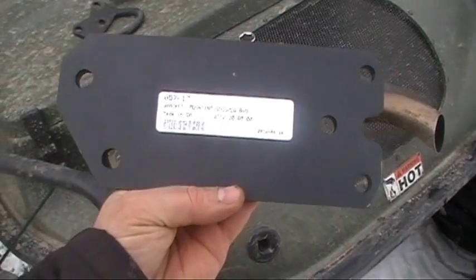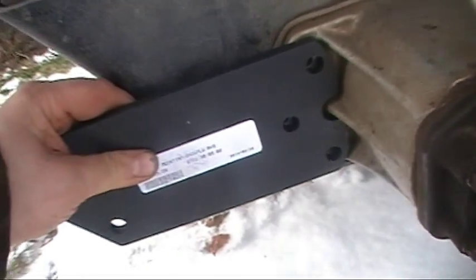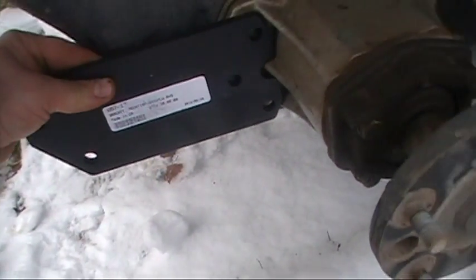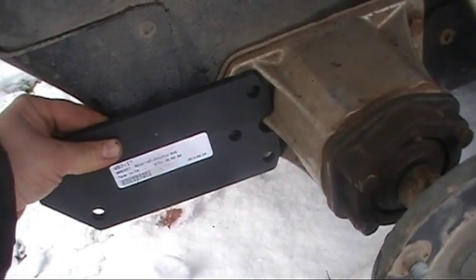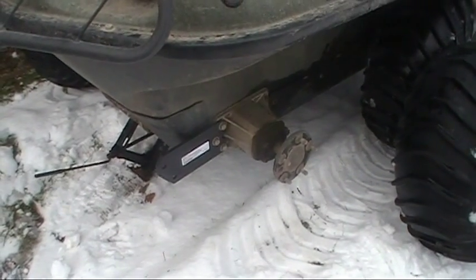This is the bracket that's going to hold the plow. I've pulled the tow hook off. The bracket is going to sit so that it fits around the hub, and bolts on — it'll stick out a bit. The plow will hook on — I'll probably hook it on the top hole. On this one I've got the option of the top or bottom hole, depending on how much angle I want on my plow for pushing the snow. We'll put that on and see how it looks. There's the installed bracket. Now I'm going to put the wheel back on and then do the other side, and then we'll hook the plow up.